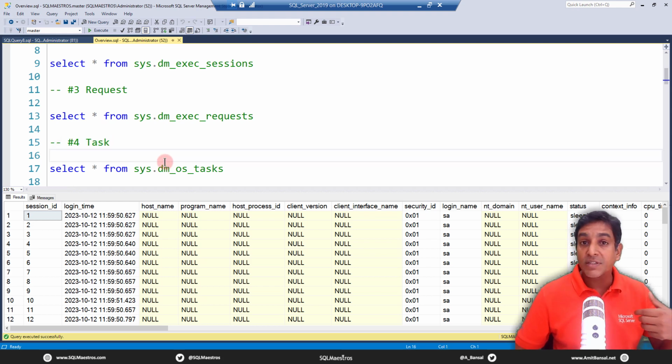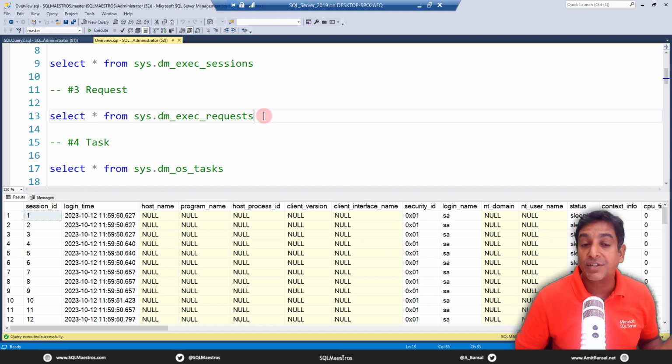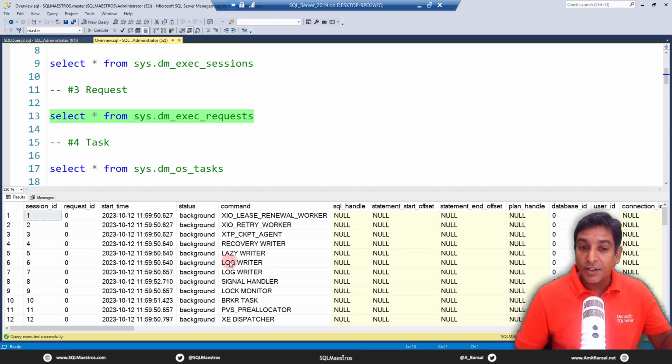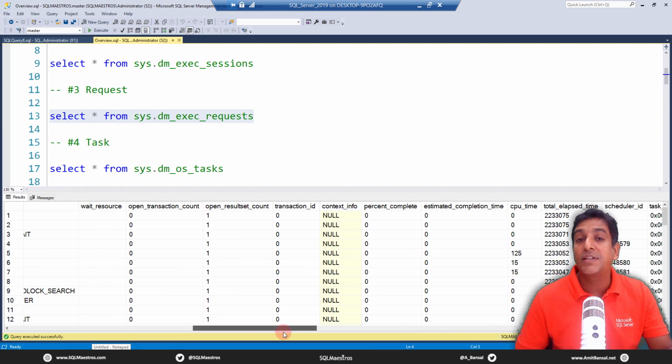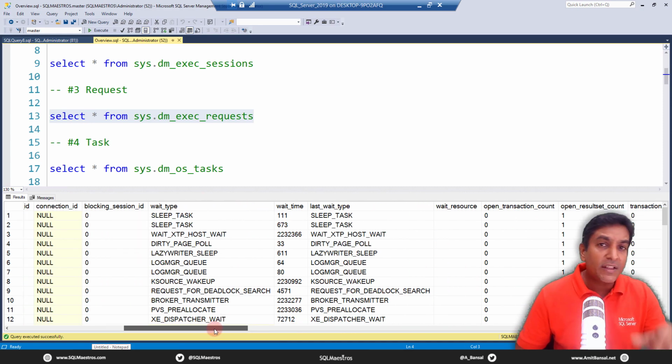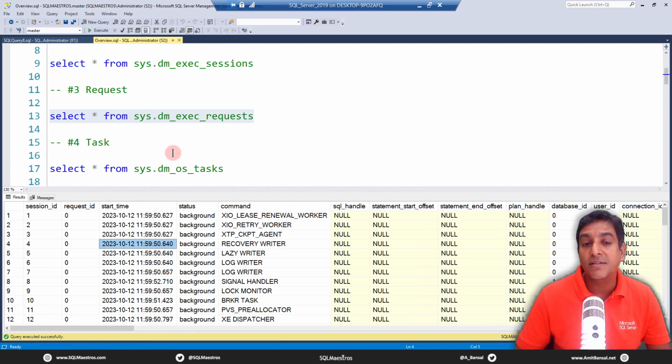So these are two different things, and that's why I use the terms request and task. Your simple select statement, select star from a table, let's say it is a request. You can track all the requests using the DMV sys.dm_exec_requests, and you will be able to see a lot of different attributes. I'm not getting into these attributes immediately, and if you look at the number of attributes, they are just overwhelming. Not everything is important here, but of course there are certain important items that you might want to focus on. We'll do that in a moment.